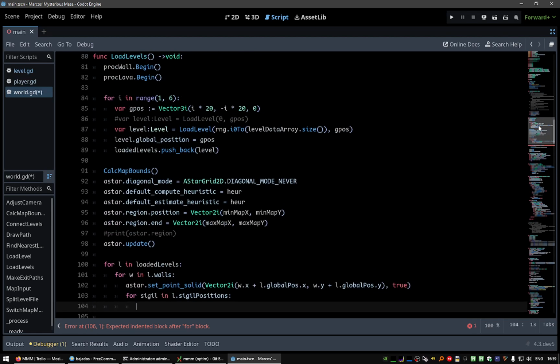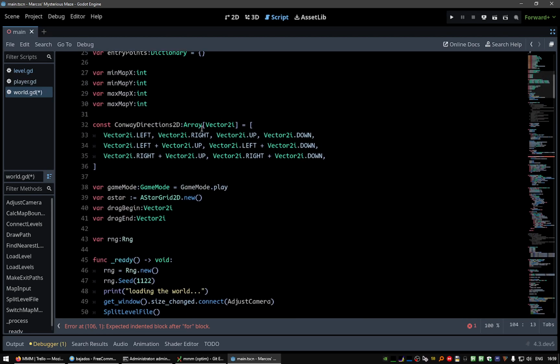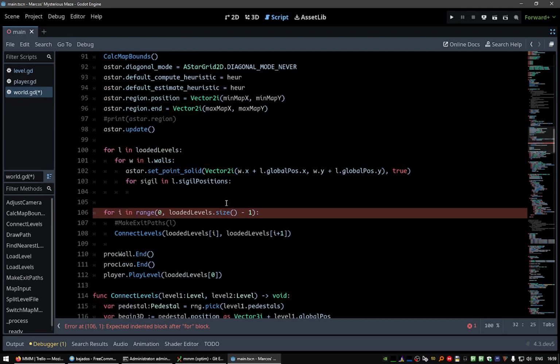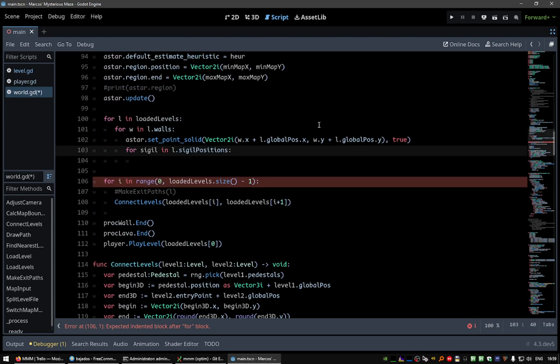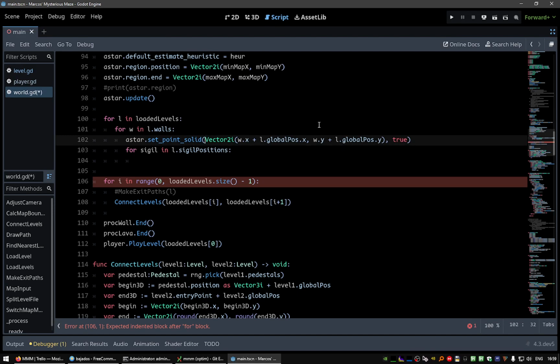I wonder if we have the Conway directions. Okay, so we need to calculate this vector in a similar way to this one.